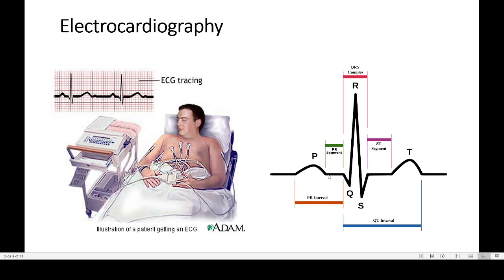Suppose a person is having a QRS wave very perfectly, no problem. The height of the QRS wave is up to this much. But he is not showing any P wave. The P wave is flat. Instead of having a rise like this, there is no rise here. So what is the meaning of that? His auricle is not contracting properly. That is the message we can take by looking at the PQRS wave.